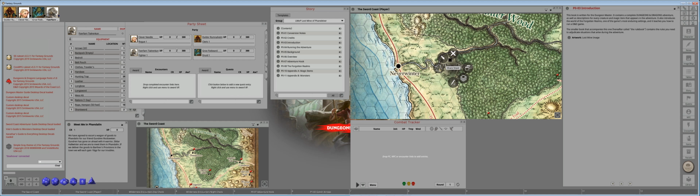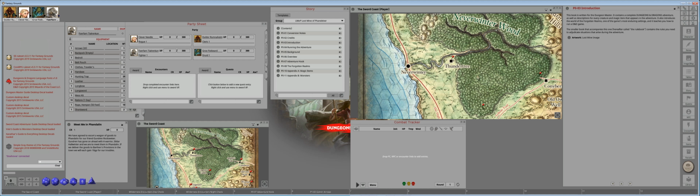You can share the sheet, so what this does is it shares it over to the player screen. You can change the view. I don't think they've got the background functionality, but you can actually plop this so it's part of the background, so that it's always there. So it's like you have all of your stuff sitting on top of the map, but I'm not entirely certain whether that functionality is in place yet for Unity or not. It doesn't seem to be showing up here. But you can reset the zoom so that it's back to the default, if you will.